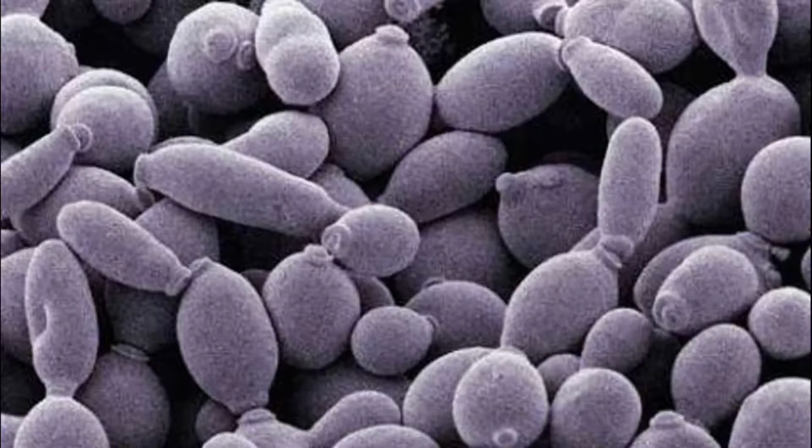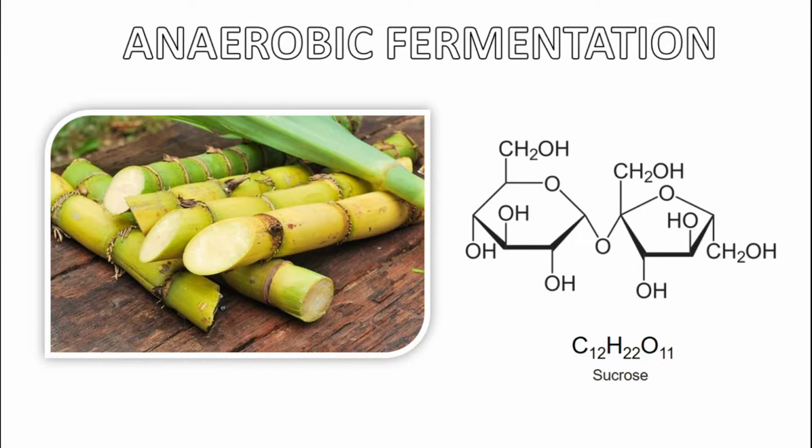Our project is based on the usage of yeast as a provider of microorganisms for the anaerobic fermentation. It's a process that we're going to see that produces an alcohol and some residues. What we use for our project is sugarcane that contains sucrose in order to do the anaerobic fermentation process.